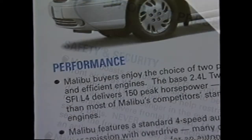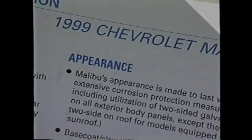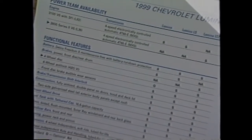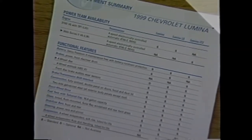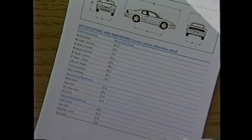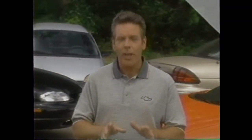The product guide includes concise descriptions of features and benefits organized in the SPACE categories: Safety, Performance, Appearance, Comfort and Convenience, and Easy to Own. There are also detailed equipment availability charts, color and trim information, and technical specifications. Your product guide is a great study tool and the place to quickly find answers to customers' questions.